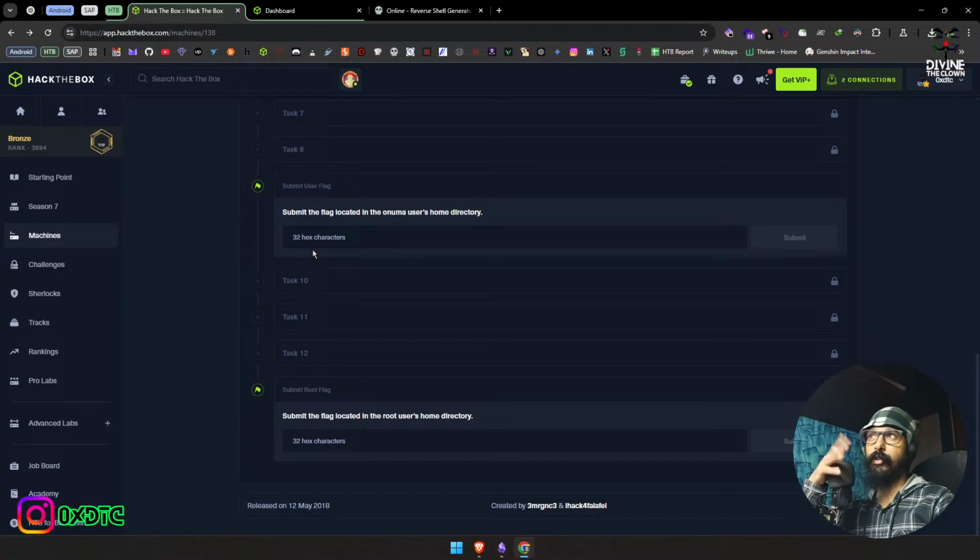If not, there could be a way to reach the database, if there is any. From there you can fetch the username and password. Once you fetch the username and password, you can use that to log in over whichever service is running.